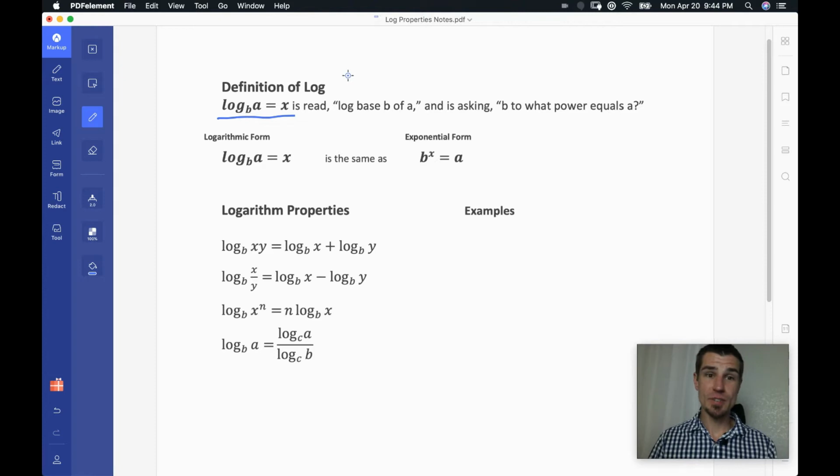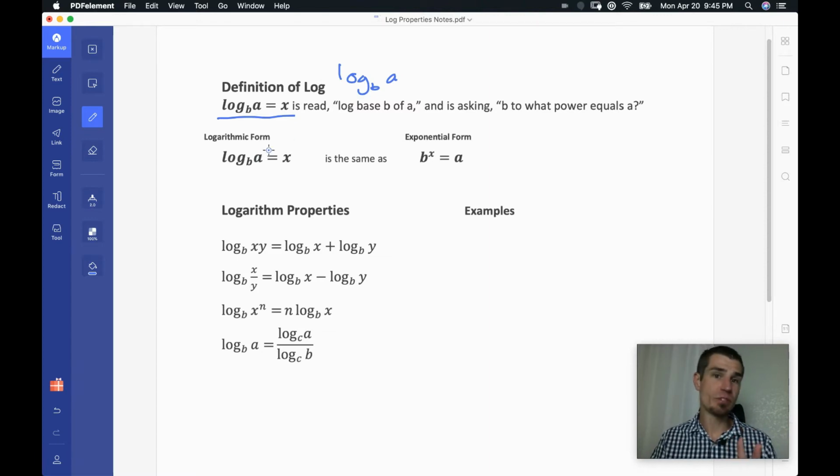If you have some expression, log base b of a, it's telling you to think about something. It's saying, b, this little number here, most of the time it's a number, to what power gives us a? That's what it's asking. So I just went ahead and added this x here. This whole thing is saying b to what power, normally in math, if we don't know what something is, we just call it x, is equal to a. This is what a logarithm is actually telling us to do in terms of an operation.